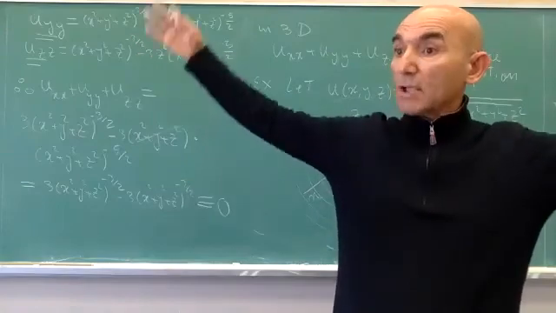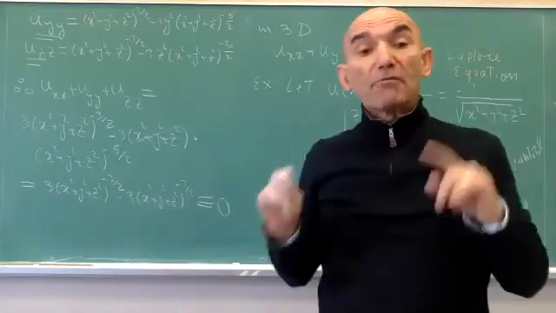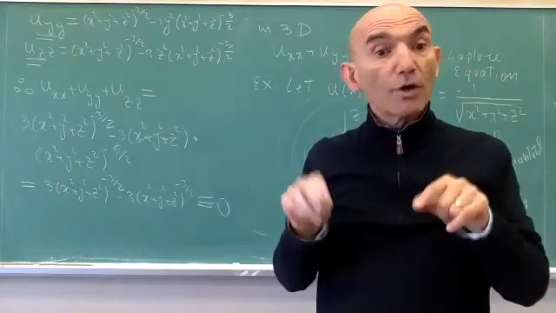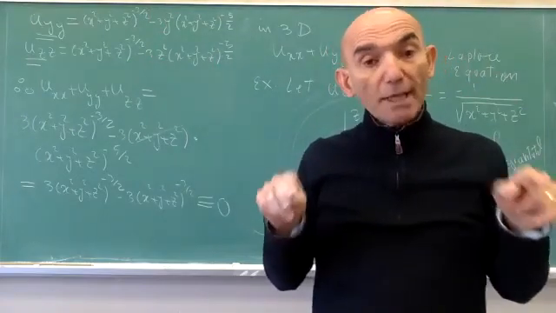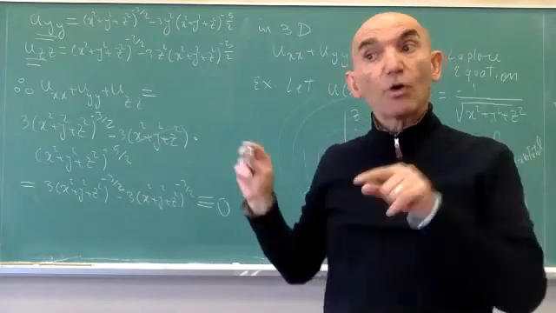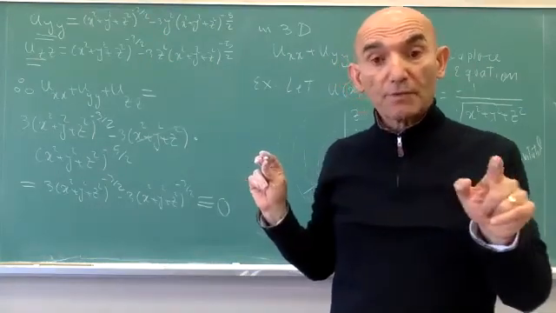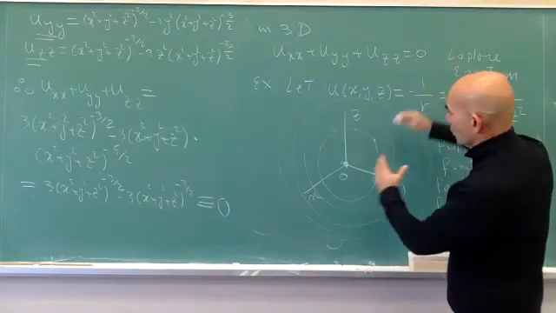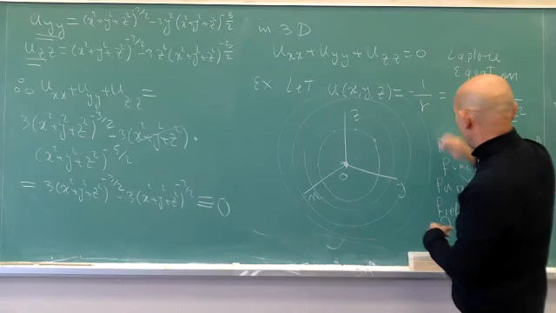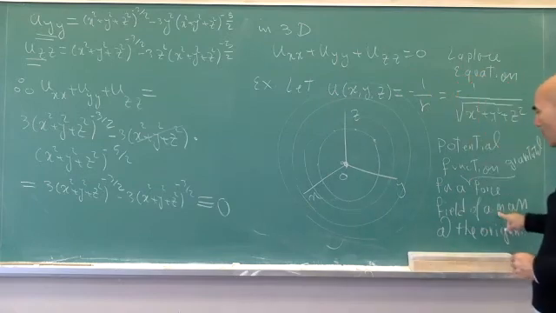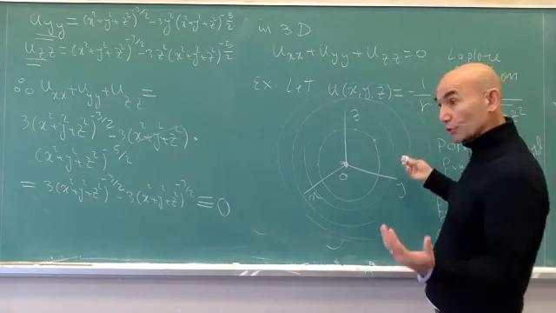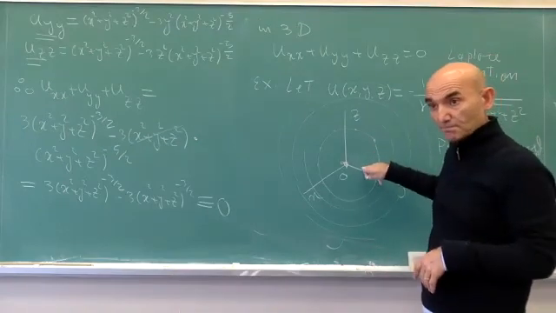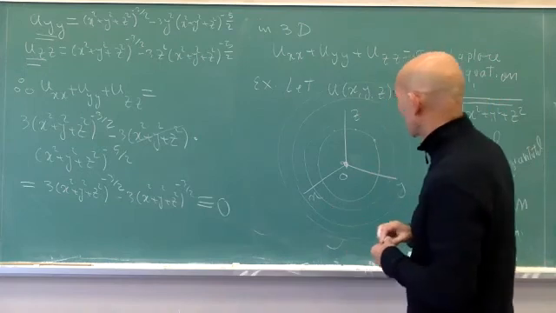It has some attractive force, but the force drops as what, or increases as what? 1 over r squared, right? But the potential of the force changes as 1 over r. There's a difference between the two, right? So this, as you go to infinity, drops like 1 over r squared, but Newtonian potential drops like 1 over r. Well, because this is the potential, it's not the force itself. We'll discuss that later on.